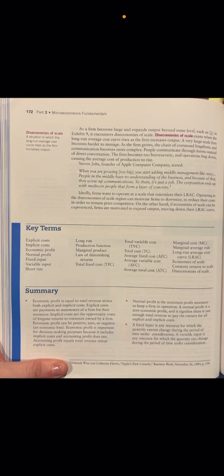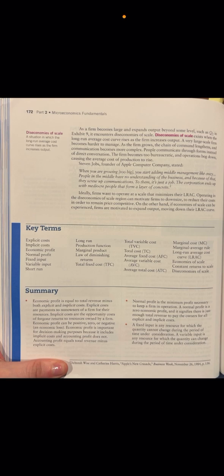Ideally, firms want to operate at a scale that minimizes the LRAC. Operating in the diseconomies of scale region can motivate firms to downsize to reduce their costs in order to remain price competitive. On the other hand, if economies of scale can be experienced, firms are motivated to expand output, moving down their LRAC curve.